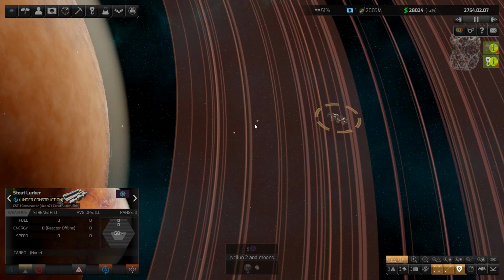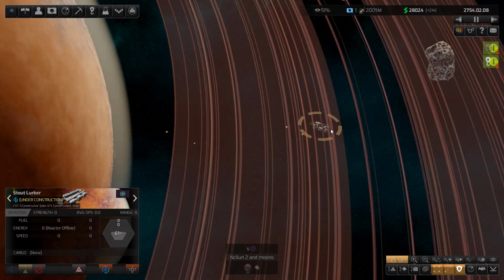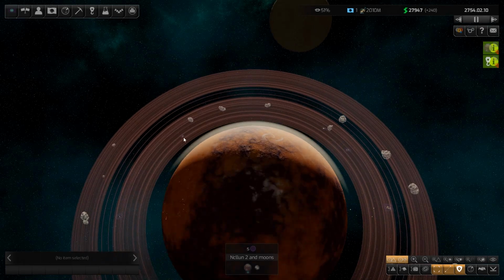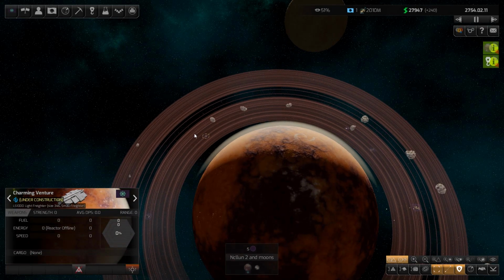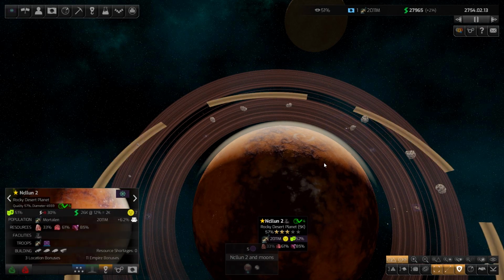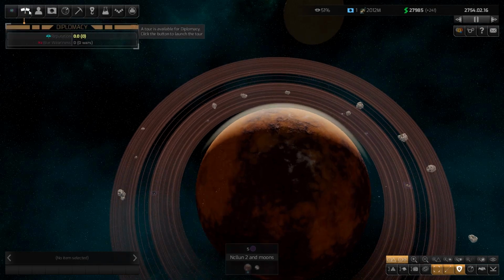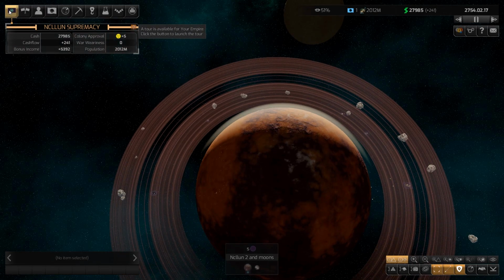Now, we have other things too. As you can see, constructors are being built from the planet. There should be the remnants of an ancient starbase somewhere outside of our place. There's a light freighter, which will do nothing. We can see here whatever's being built: a construction ship, a small freighter, and a mining ship. If you ever want to see what you're doing, you can check up here.